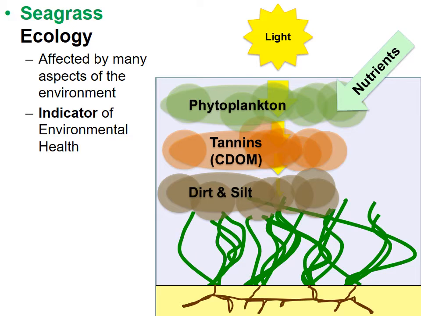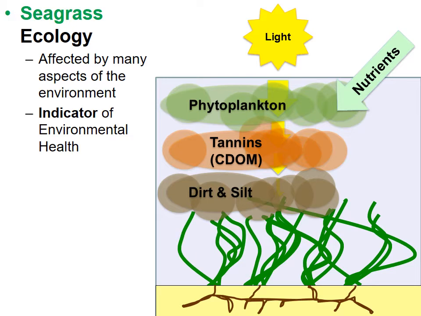Nutrients themselves are invisible. They don't have any color. And some people sort of forget that nutrients themselves are just dissolved chemicals in the water. They don't block light themselves. But these nutrients like nitrate, and phosphate, and ammonia, they stimulate the growth of phytoplankton, and then the phytoplankton are solid objects in the water that do block light.